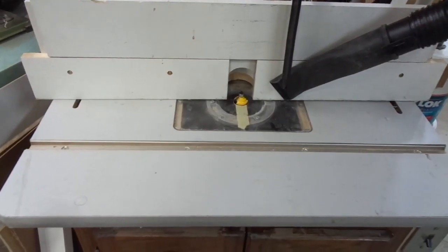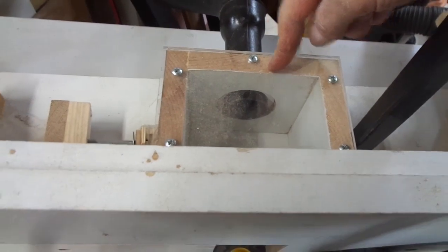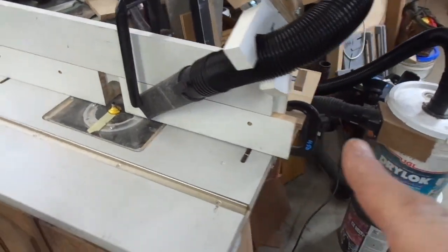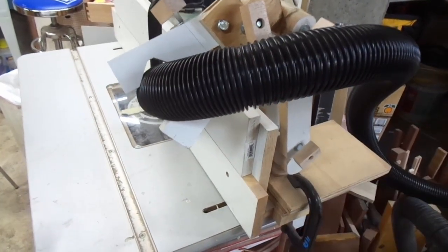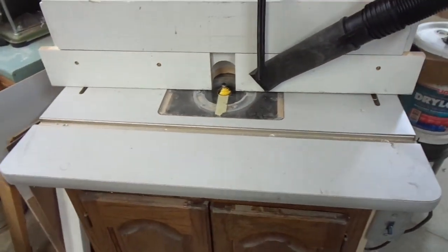For this routing operation, although I'm not using the fence, I have a dust port in the back of the fence that's hooked up to my dust collector. And I have my shop vac with my separator held in place with my little third arm here. I've done videos on all these things. For this particular procedure, it really kept the dust down to a minimum.